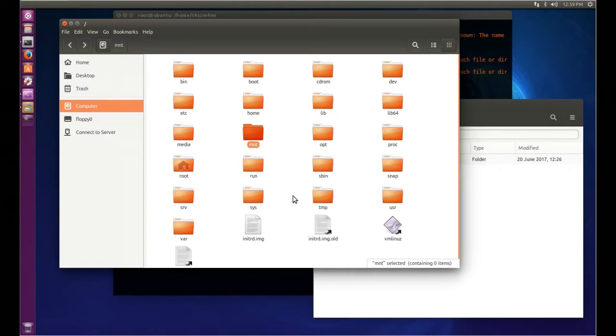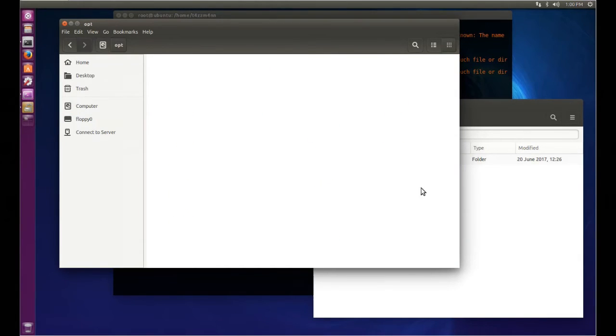We're going to skip a bunch of these because I don't think we need them. Temp is your temporary files, user files here. The ones we mostly deal with in what we're doing would be the etc folder, the opt folder, the var folder, and I thought there was one more. I think those are it. And of course our home folder. So those are the ones we're mostly going to be focusing on: etc, home, opt, and var. And opt is only going to be for a very minimal amount of time. 90% of what we will do will be in var, etc, and that's about it.